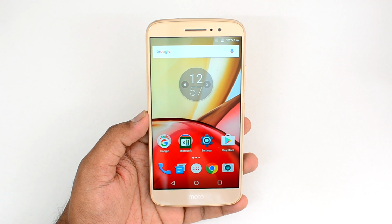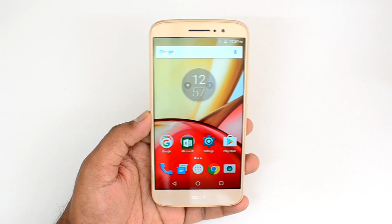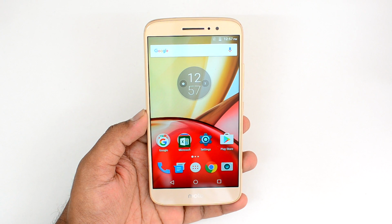But overall we would say the Moto M definitely is a decent device to buy in this price point, especially if you're looking for great cameras and excellent software performance. So that was the detailed review of the Moto M.